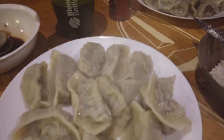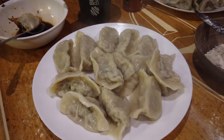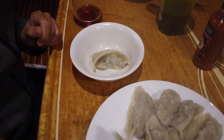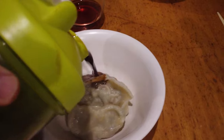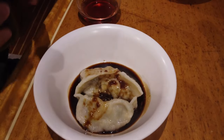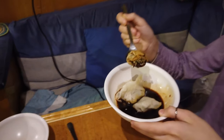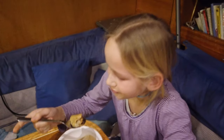Tender dough and beautifully cooked fillings. Just the best. Drown it in it. So we eat it in little bowls, and I like it with a spoon. It's a family favorite.